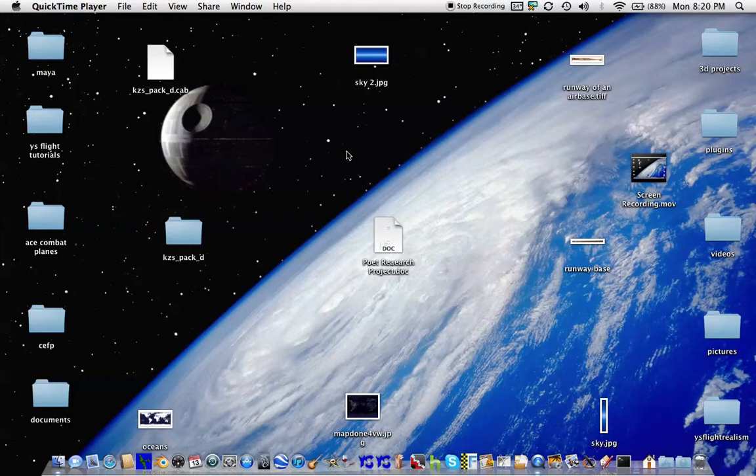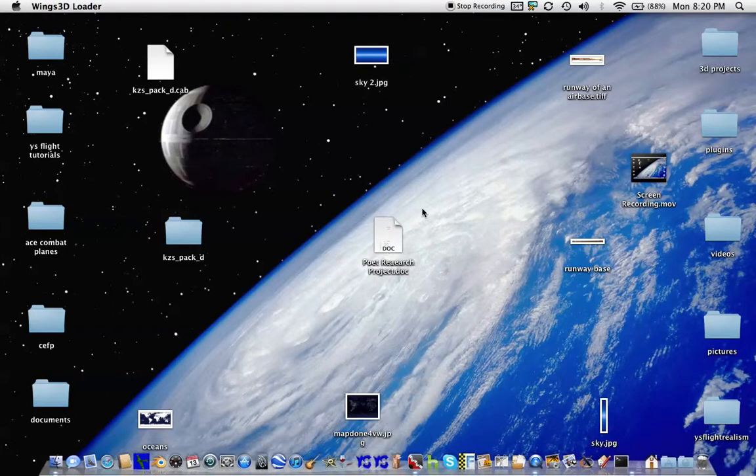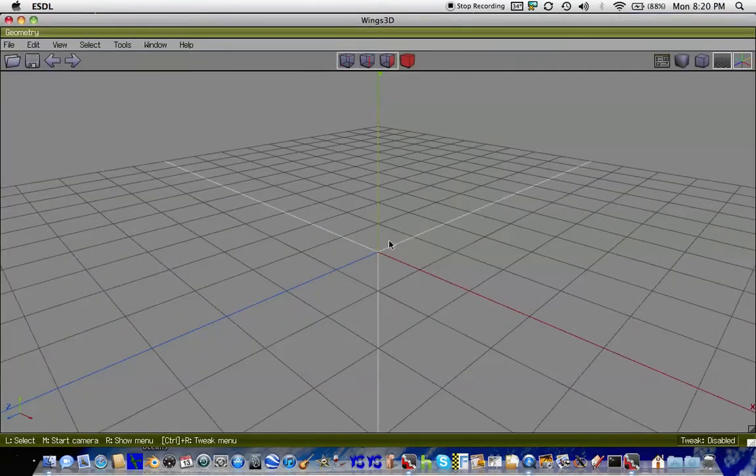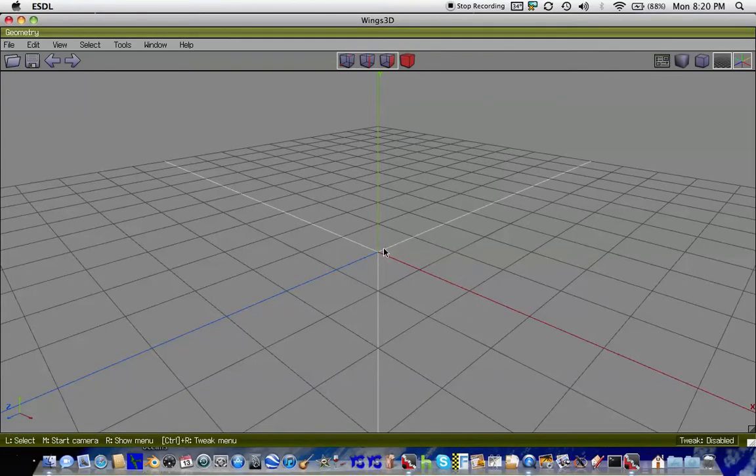In this tutorial, I will teach you how to make planes using Wings 3D. One of the advantages of using Wings 3D for Wise Flight is you can color planes and make 3D models with less effort than you can do with Blender. In this tutorial, I will teach you how to do basic shapes and how to convert them into models like bombs. For this video, I'm going to make the Tsar bomb from the Cold War.